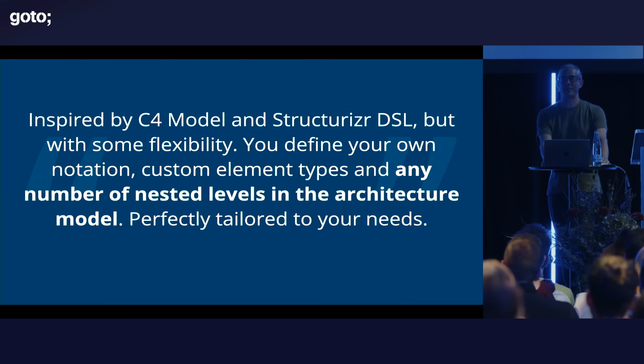There's a set of tooling out there called LikeC4. And when you go to the LikeC4 homepage, it says this: inspired by C4 model and Structurizr DSL, which is my own tooling, but with some flexibility. You define your own notation, I can do that too, custom element types, and any number of nested levels in the architecture model, perfectly tailored to your needs. So essentially what this is, it's like my Structurizr tooling, but it allows you to have more than 4 levels of abstraction. And you can define and customize what those levels of abstraction are.